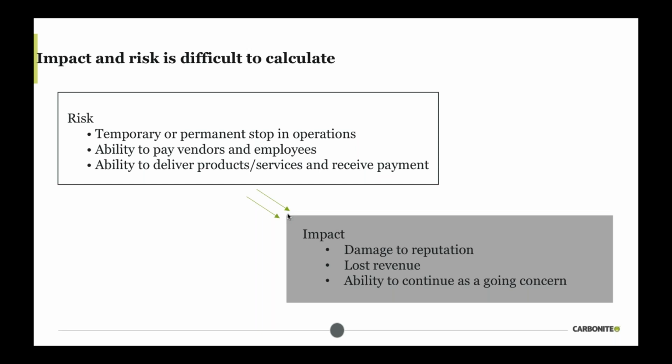And the crazy part is that it's actually difficult to calculate, which is why we see huge ranges when we say, estimate how much downtime is costing your business. There's not just the issue of lost revenue, which is somewhat straightforward to estimate, although there are a lot of inputs into a revenue calculation that you need to keep track of. But what you can't really measure is damage to reputation or even ability to continue moving. It could be months later that you really feel the impact of downtime.